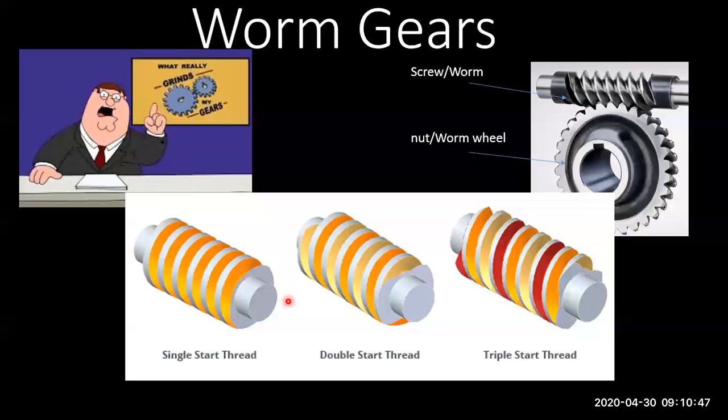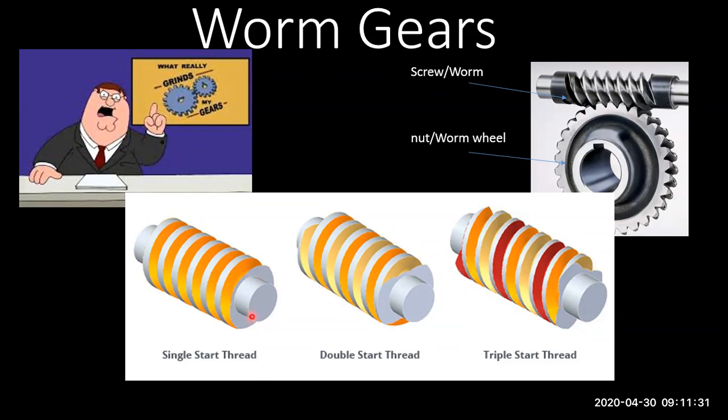So you may get double start, triple start, and multiple starts in the case of a worm gear. In double start, it moves double the linear distance than in the single start. So in double start you have twice the linear movement. Similarly, you have three times the linear movement in a triple start arrangement. That's the advantage, and that's where the linear motion comes into place. This should be noted whenever we start the numericals, whether it's a single start, double start, and so on.